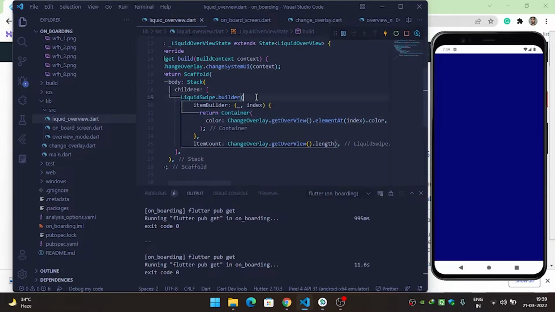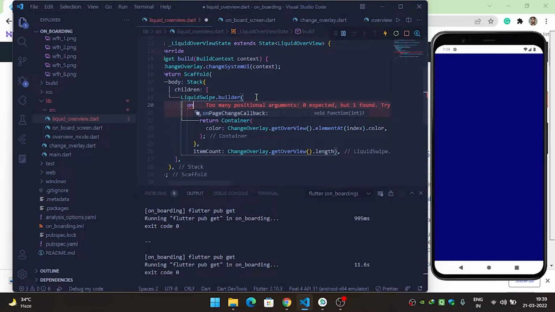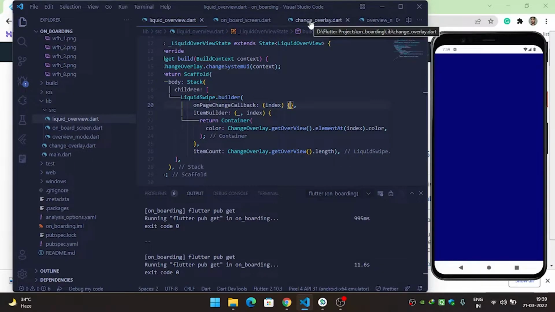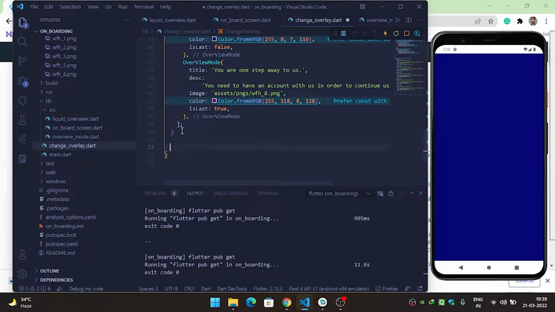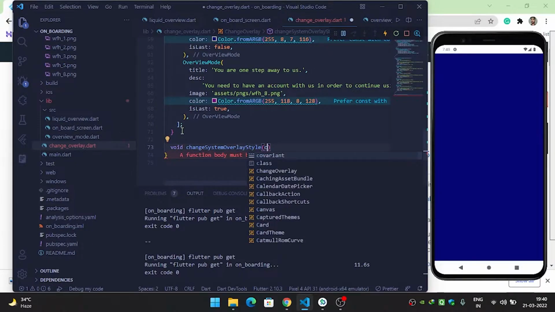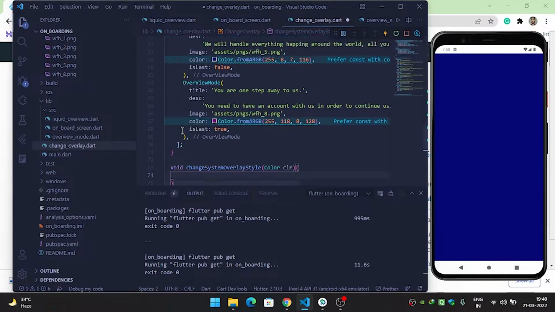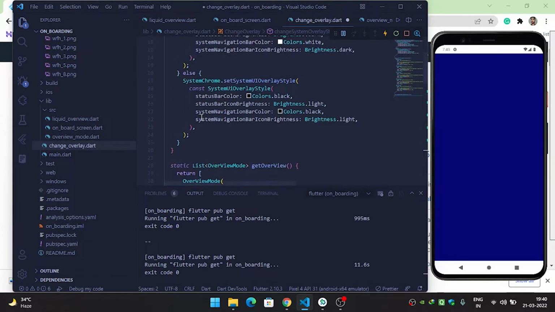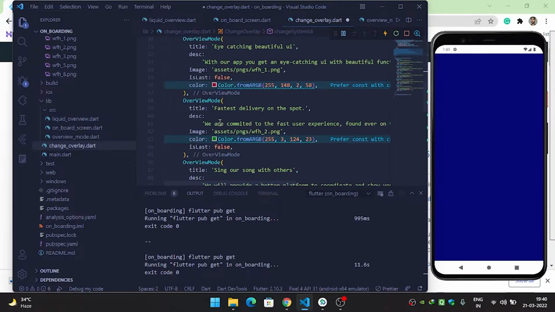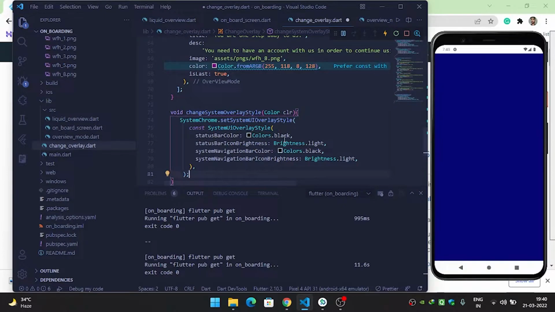So inside the builder, on page change callback, index, and let's create a function here and call it void change system overlay style, and then we will provide a color property, color CLR, then copy the system UI overlay style from the top and paste it here.